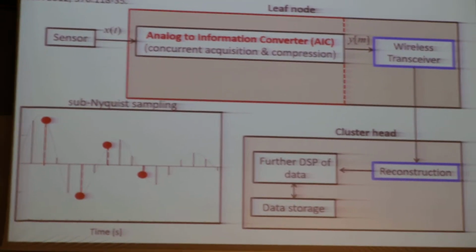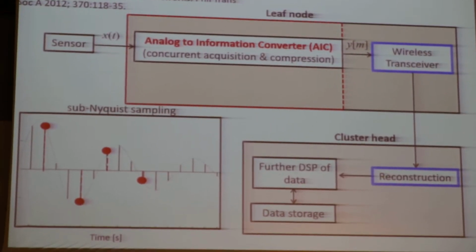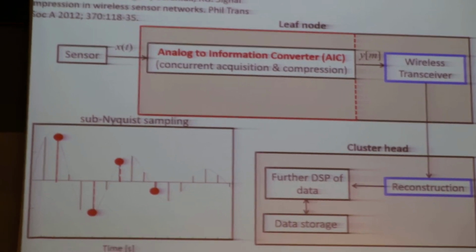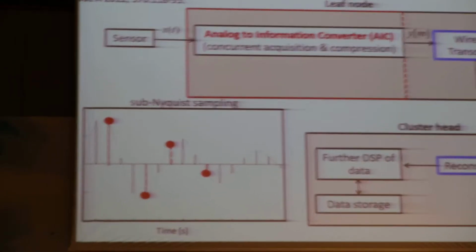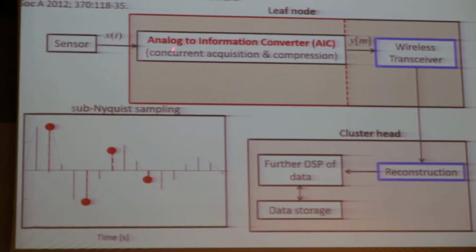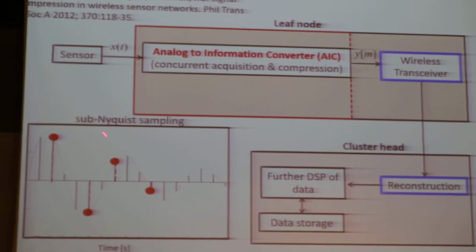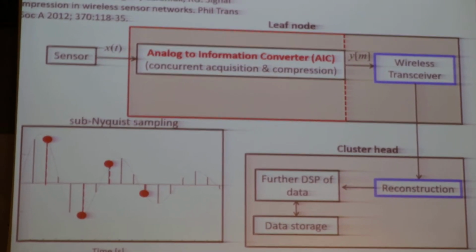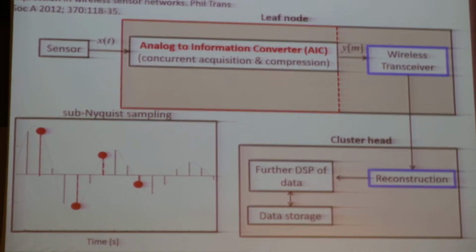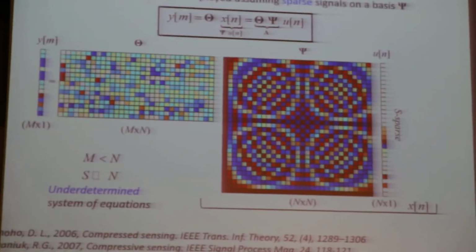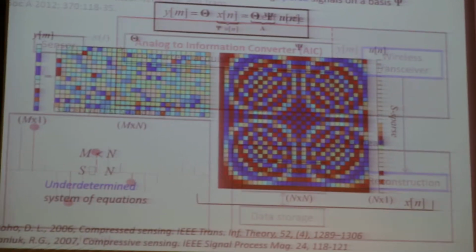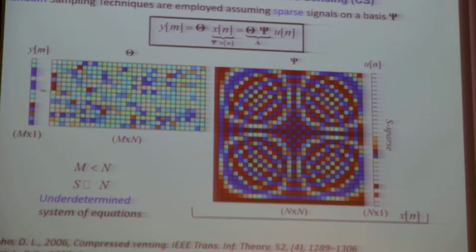What we are looking at is whether we can exploit developments happening in the past 10 years in the field of compressive sensing, and replace all those boxes that we currently have with an analog information converter. So essentially we try to do sub-Nyquist, non-uniform in time sampling. So we do data compression and acquisition at the same time in one step, hoping to come up with a more energy efficient sensor that does not consume so much energy.